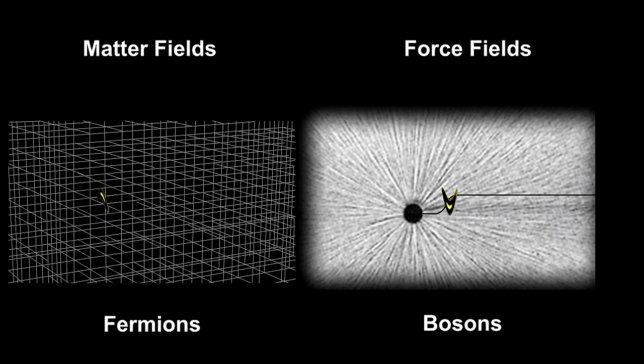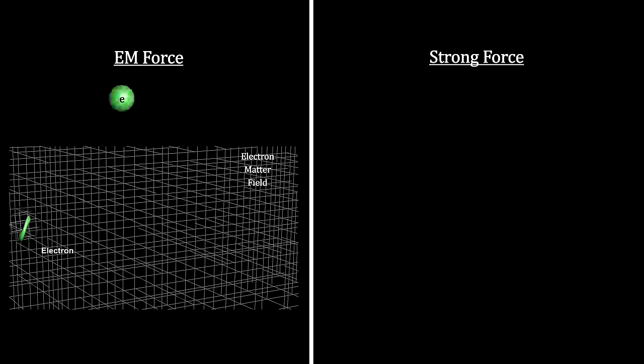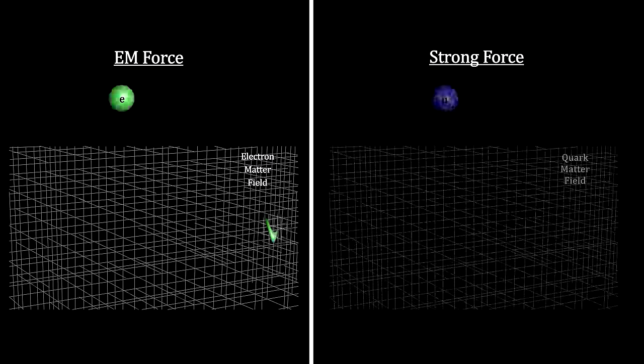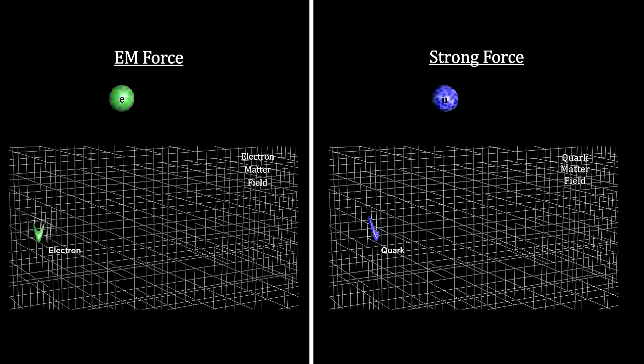The complete picture of what is going on with electromagnetism is still an area of active research called quantum electrodynamics or QED for short. In quantum electrodynamics, electrons are the central matter particle for the electromagnetic force. Using this as a model and data from thousands of high-energy scattering and collision experiments over the last 25 years, we have come to understand that quarks are the central matter particle for the strong nuclear force. We have seen that an electron is a vibrating ripple in the electron matter field. Similarly, a quark is a vibrating ripple in the quark matter field.